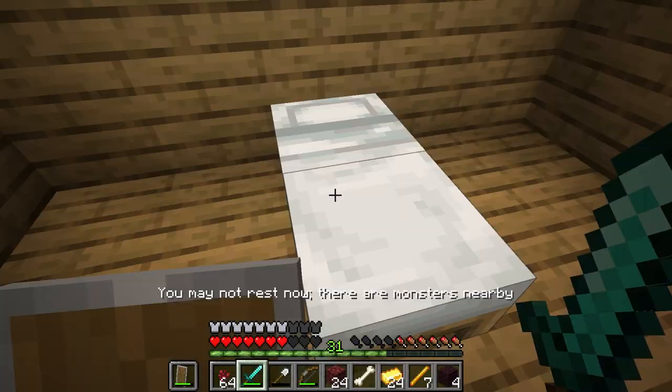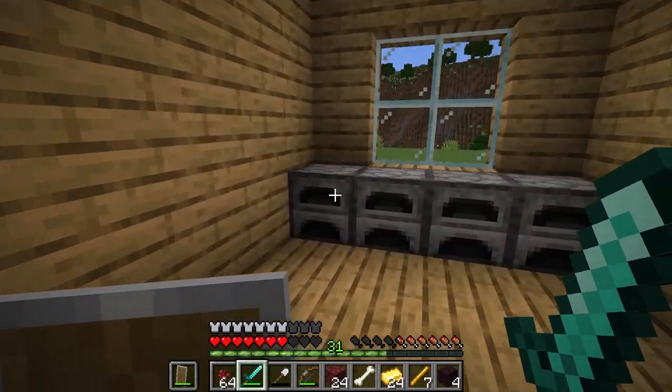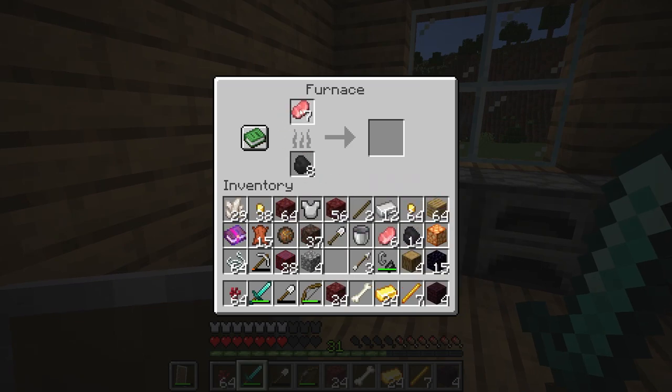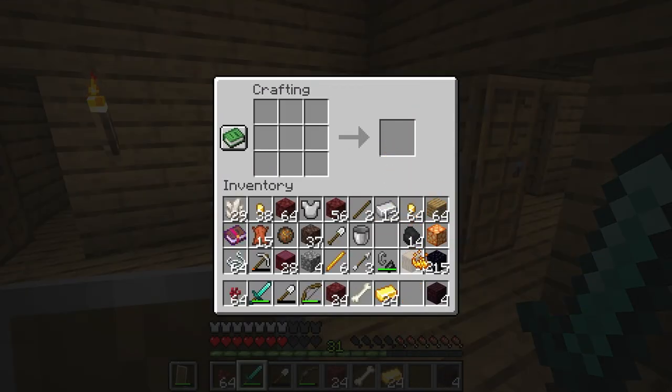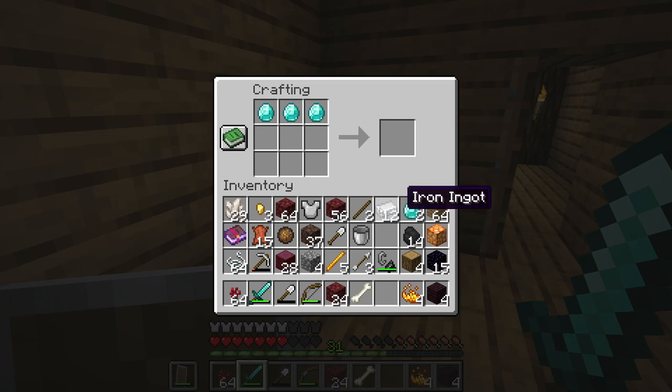Speaking of which, in the morning I cooked up some pork chops I got from the piglins. I decided to use a couple of blaze rods I had for brewing potions. I also realised I had a ton of gold nuggets, so I made some more gold. I also needed a new diamond pickaxe as mine broke in the nether.